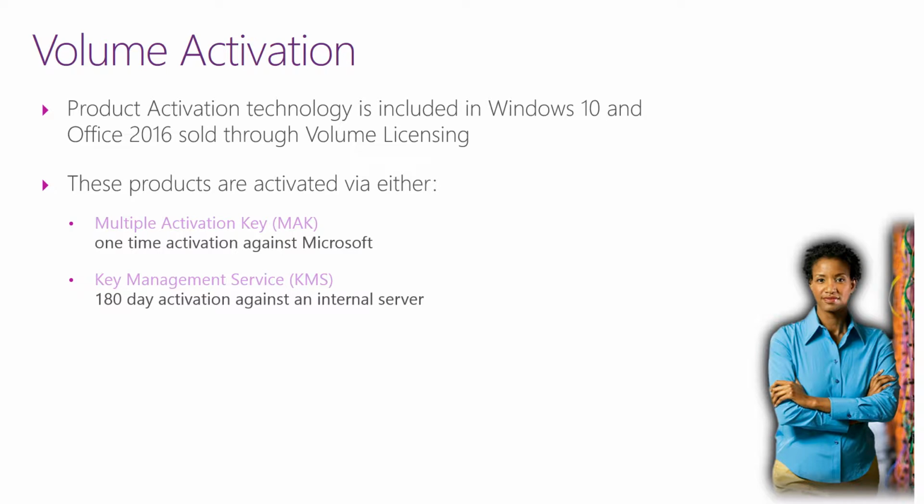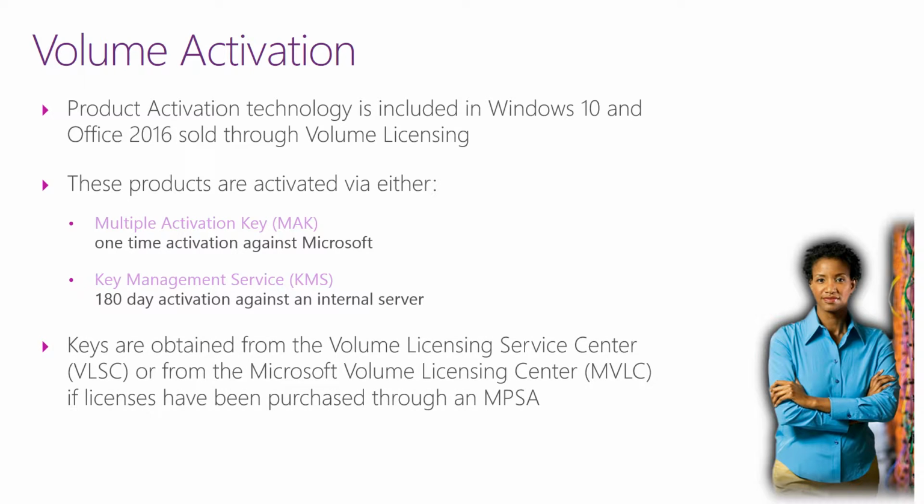The Multiple Activation Key, or MAK, activates products on a one-time basis using Microsoft's hosted activation services, while the Key Management Service, or KMS, allows organisations to activate products within their own network. And you can see that using this last method, the products do need to be reactivated against the internal server every 180 days. Now, customers obtain both the MAK and the KMS keys at the Volume Licensing Service Centre, or if they've purchased their licenses through the MPSA, then they would use the new portal associated with that agreement, the Microsoft Volume Licensing Centre, or MVLC.